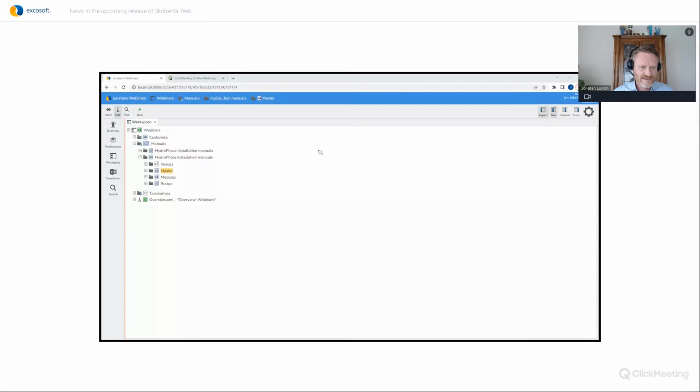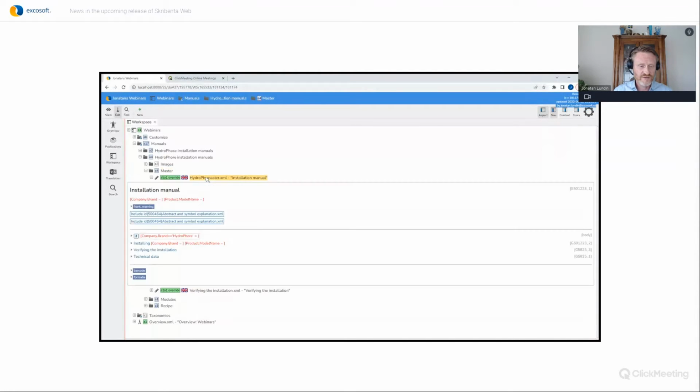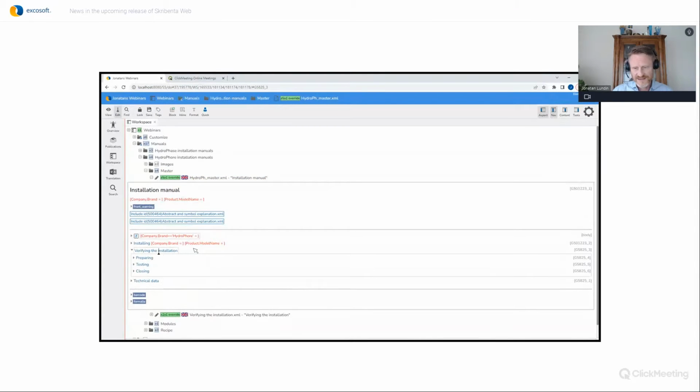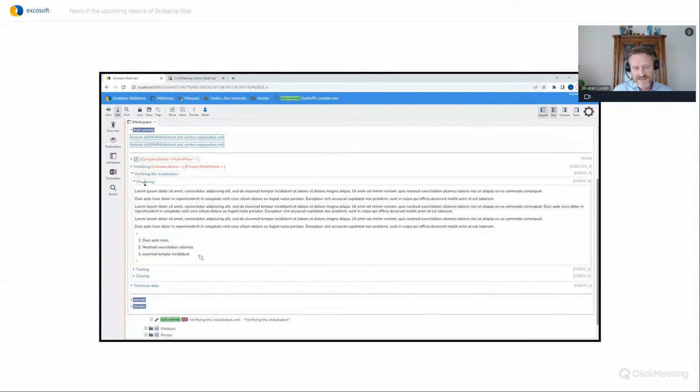So as you can see here, I'm showing Skribenta Web, and I'm in the workspace. And you can, of course, open up the folder structure. You can open up files, and then you can zoom yourself, narrow yourself down to specific paragraphs and lists like this.